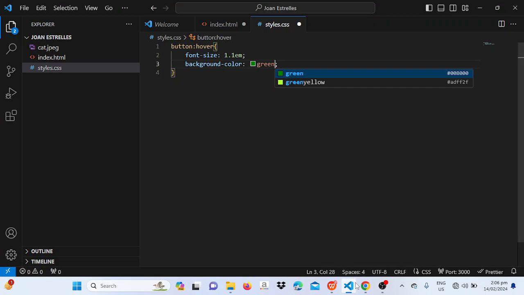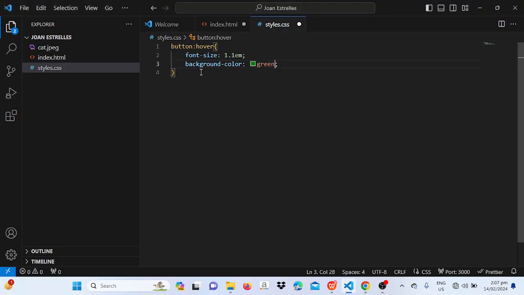So when I hover my mouse, this is what it looks like.